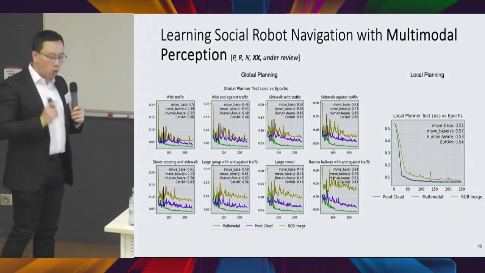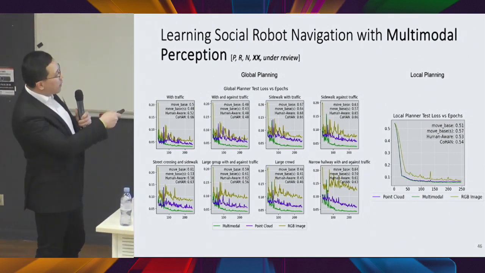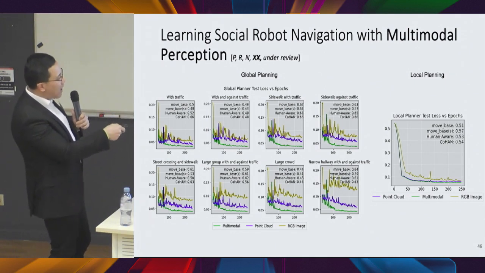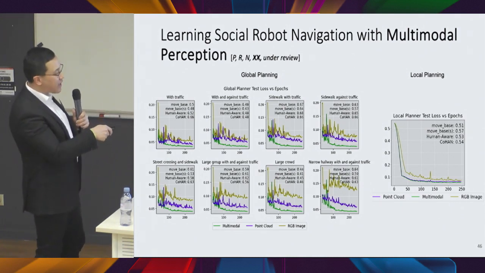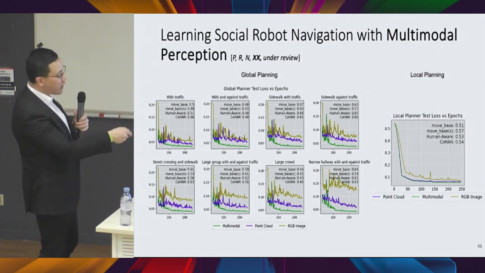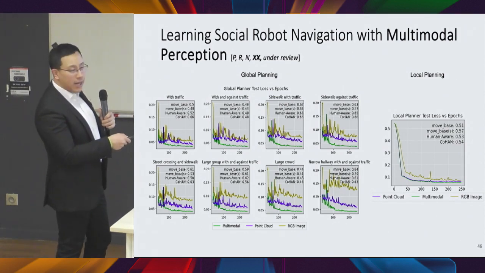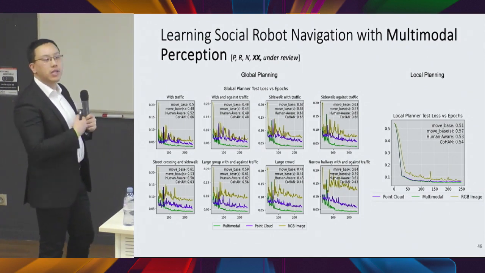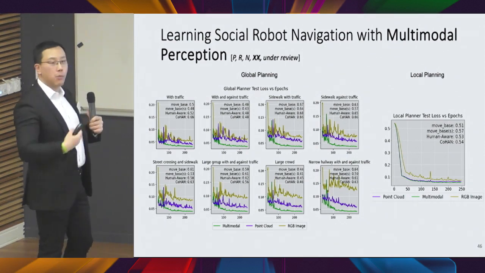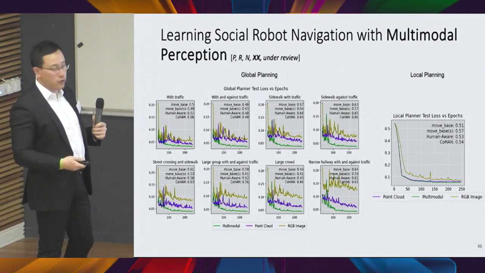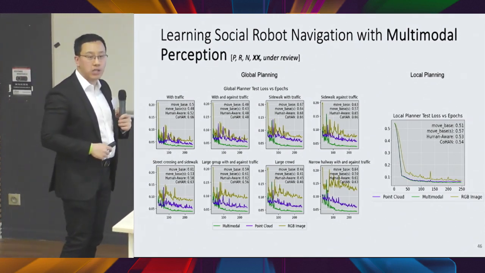But I want to point out one interesting finding here. If you look at the scenarios we describe on top of each of those blocks, from upper left with traffic, then again traffic, all the way down to the lower bottom, so large crowd, hallway with and again traffic, you can see a rough increase in navigation difficulty. You can see more and more humans involved in these difficult scenarios. At the same time, you can also see an increasing gap between the green and the yellow and also the blue here. So what does this mean? This means multi-model perception becomes more and more useful when the navigation scenario becomes more difficult with more and more dense human crowds in the field. This is a very interesting finding. Multi-model perception really shines when dealing with very difficult social scenarios.